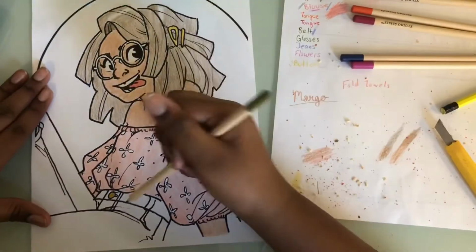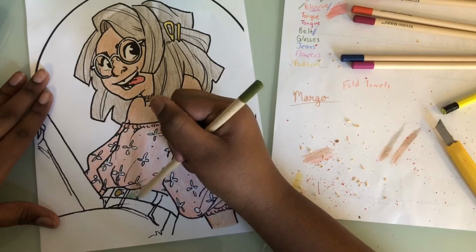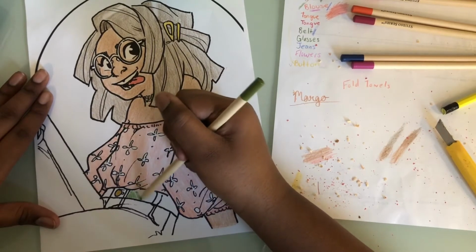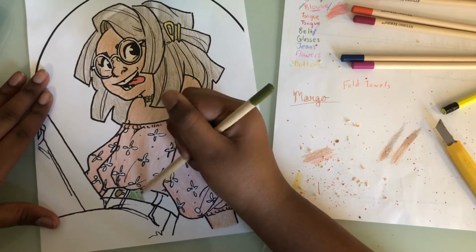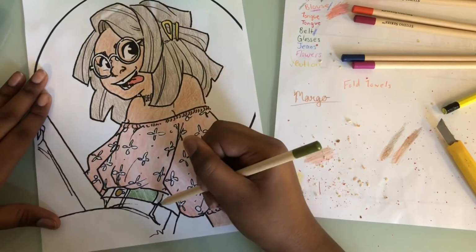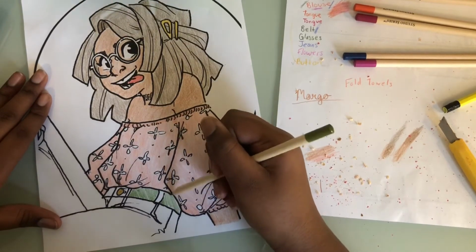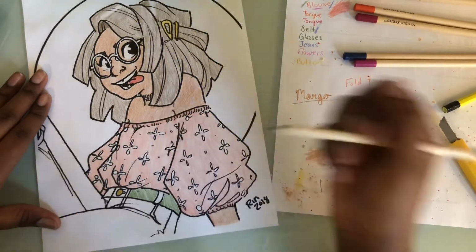So the next thing I went to color was the belt. You can't see it, but I'm doing air quotes right now. But as I started getting into it, I realized there was no belt. Because if what I was coloring in was the belt, then the belt also showed the button, which made no sense if I actually took the time to think about it.